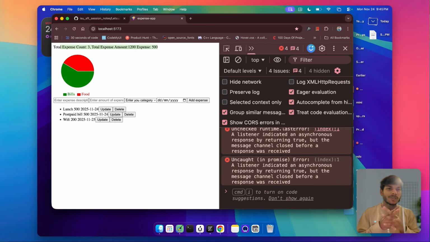Okay, that was our application. We have successfully managed to visualize our data. We have also done our CRUD operations. We have also summarized our data on our top, so we can see we have mentioned our total expense count and total expense amount and stuff. Okay, that's it. And talking about CSS, we can definitely go crazy about CSS. You write your own CSS and make it fun.